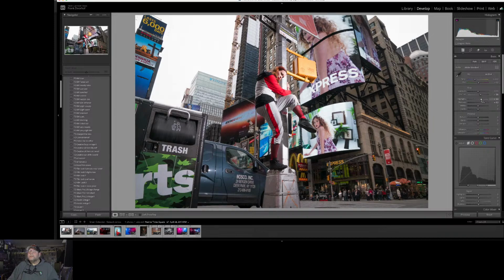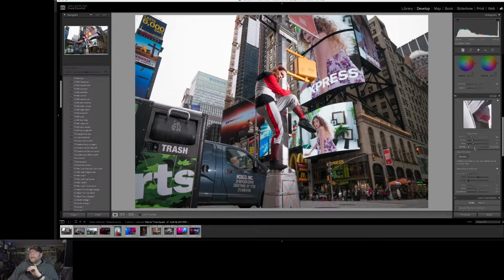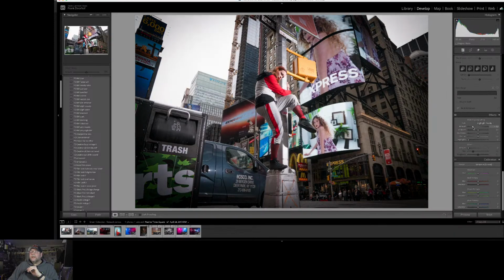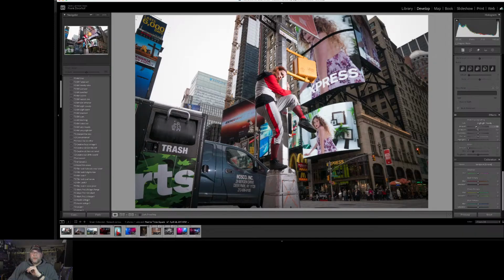And now I want to make sure that I see my model. And this is one of the things that I don't like about Lightroom. If I go into my vignette, I didn't find a way yet to adjust my vignette the way that I like it. I want it on my subject. And of course I can do a local adjustment layer, or I can use gradients, but I would love to be able to also do it with the vignette. And I know that this part is actually used to take out the light fall off in the lenses, but because it looks so natural, I'm using it actually to add that effect to my images. So let's go into Photoshop and let's show you another plugin of mine that I really like.